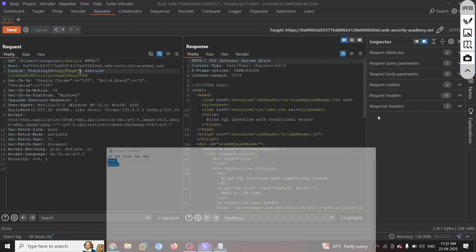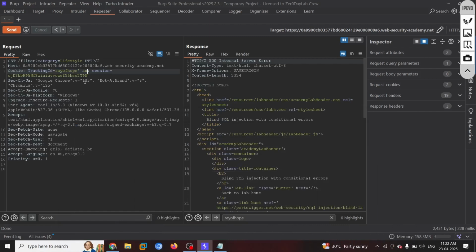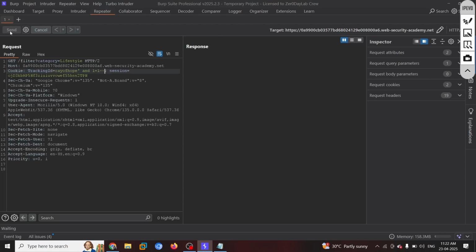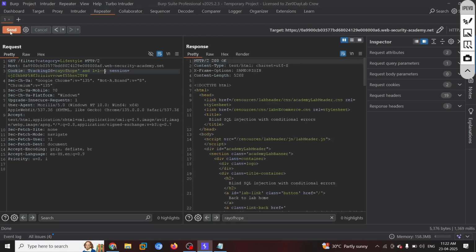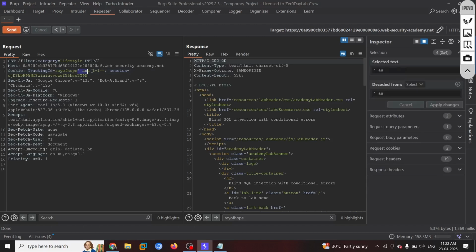Now, for true and false, we have one syntax: single quote and 1 equals 1, which is a universal truth. There you go, I'm having 200 OK, which is obvious because the query written is a universal truth.